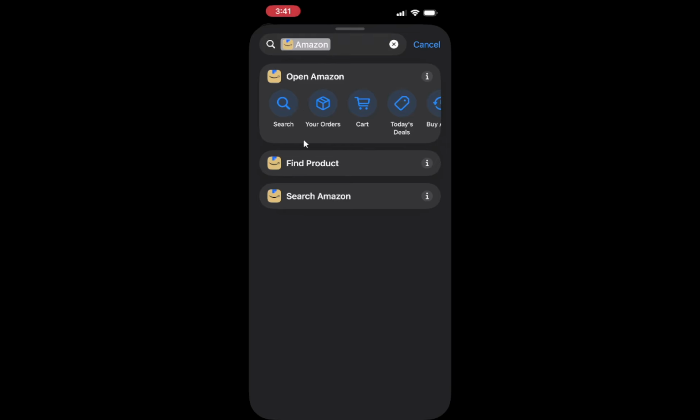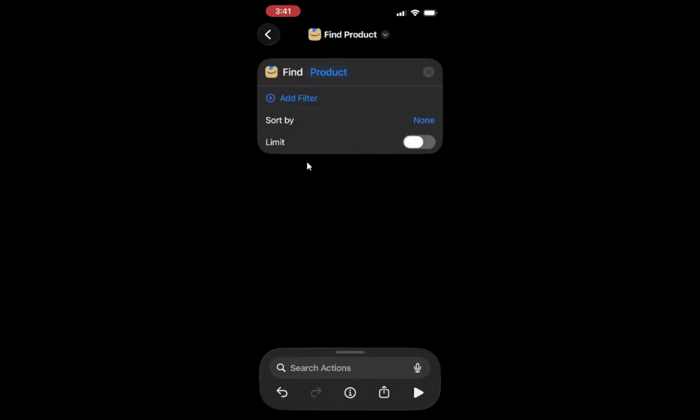You are taken back to the main shortcut screen, and your new shortcut tile appears there. When you tap that tile, you should see the Amazon Shopping app open right away, which confirms everything is set up correctly. To place it on your home screen, open the shortcut you just created by tapping its tile. Inside that shortcut, look for the Share button, which usually looks like a small square with an upward arrow. Tap the Share button, then tap Add to Home Screen from the menu.